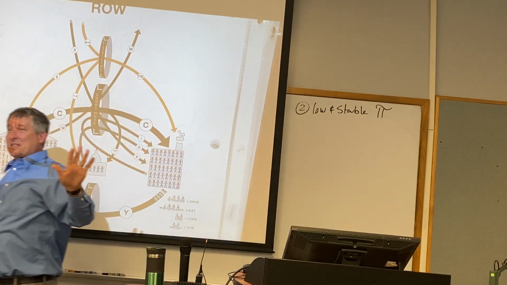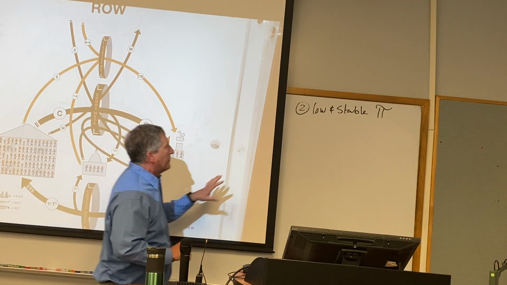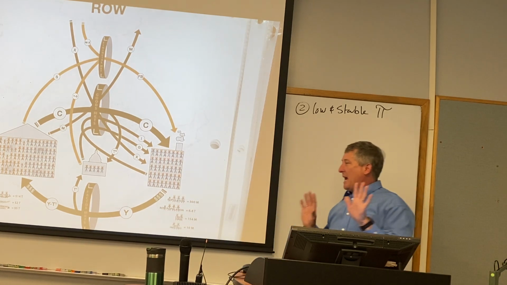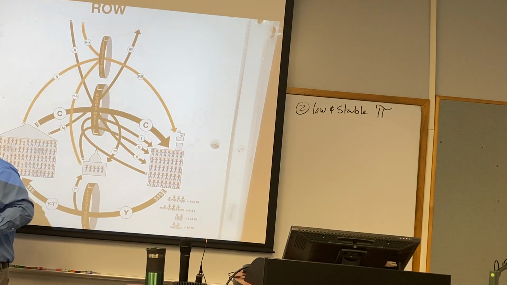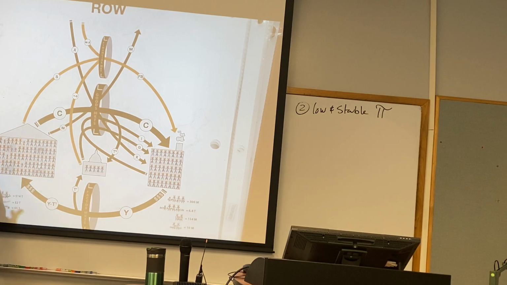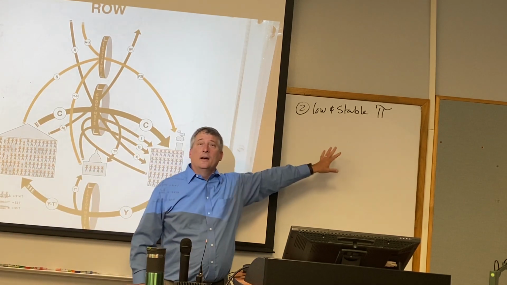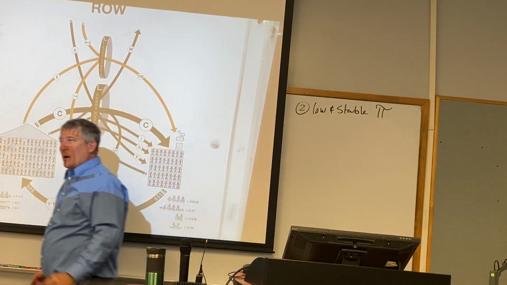Long story short, a lot of fun stuff to talk about there. But I wanted to give you the motivation of why that one's up there: we need to be monitoring that stuff as well. So low and stable inflation, the main thing from last week was that we learned how to measure inflation, and then we spent some time yesterday reviewing that with the consumer price index and the GDP deflator, right? We learned how to filter out the price effect and the quantity effect. Those two things went together in how we treated them so that we could separate out the quantity effect, which is what we really care about. The price effect isn't as important over the long term because it'll work itself out. Okay, any questions or comments there?